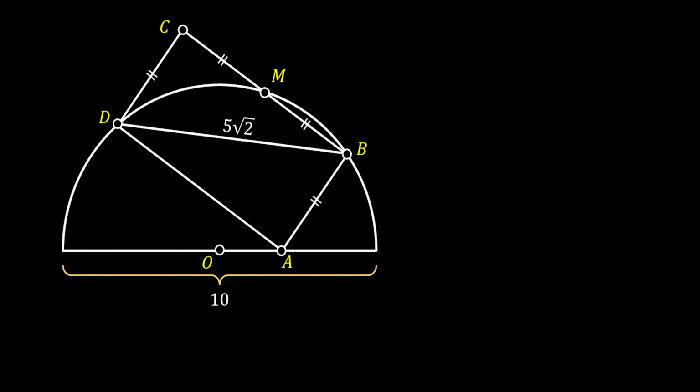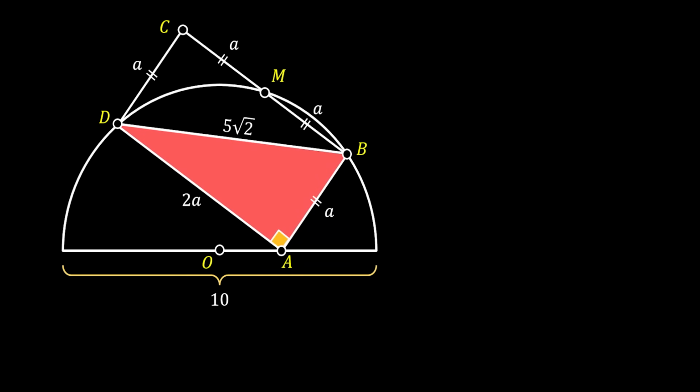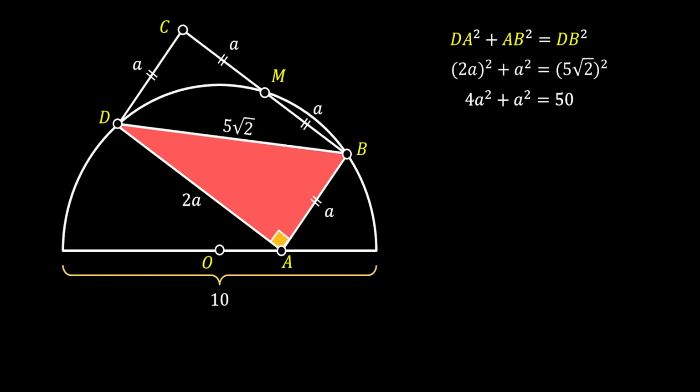Alright, so now let's clear the image, and let's label the height of our rectangle as A, which means that the upper two segments of the base of our rectangle must also have the lengths of A. So the overall base of our rectangle must have the length of 2A. Now let's notice another right-angled triangle, DAB, and we can use the Pythagorean theorem to say that the leg DA squared plus the leg AB squared must be equal to the hypotenuse DB squared, and we can substitute our values from the sketch. Of course, we will put everything to the square and get the following.